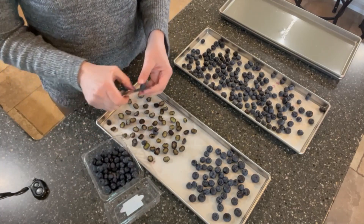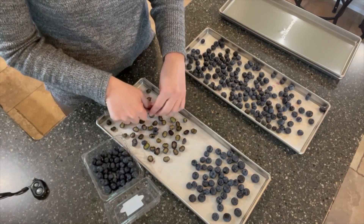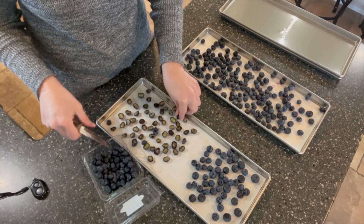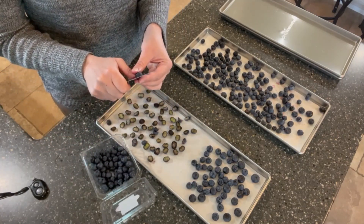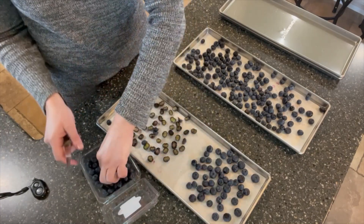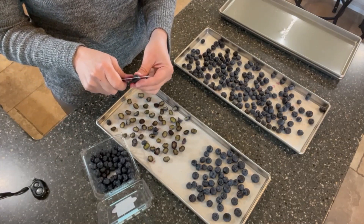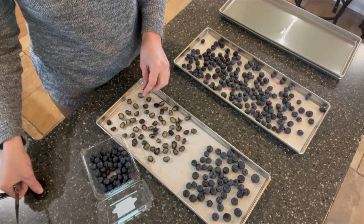As I've been sitting here slicing and cutting these in half, I got to wondering: if you froze your own blueberries, thawed them, and then refroze them, would you have to poke or cut them? If you've ever tried that with fresh blueberries, I'd love to hear from you in the comments. Otherwise, we'll see you once my other blueberries are thawed out.